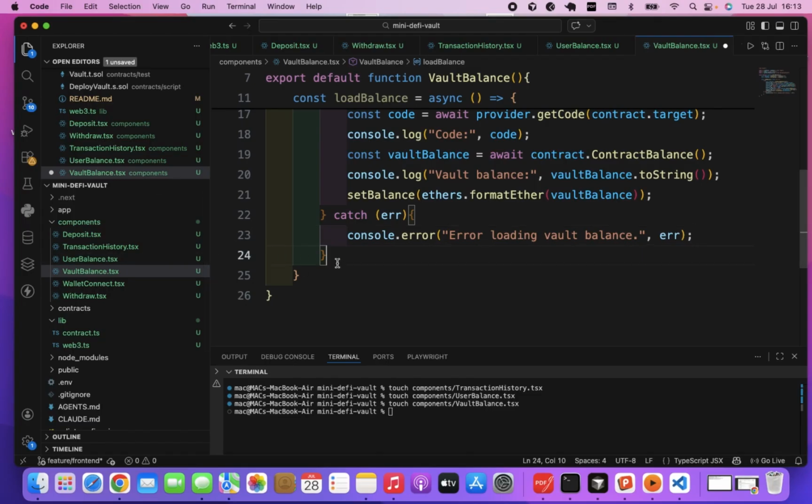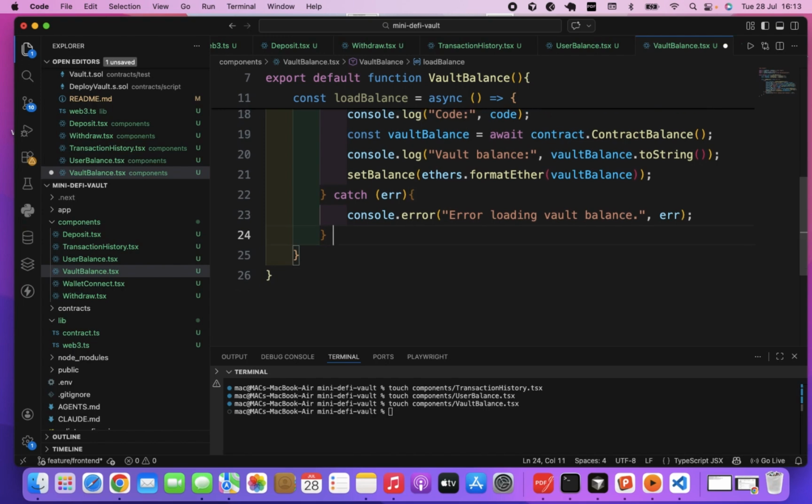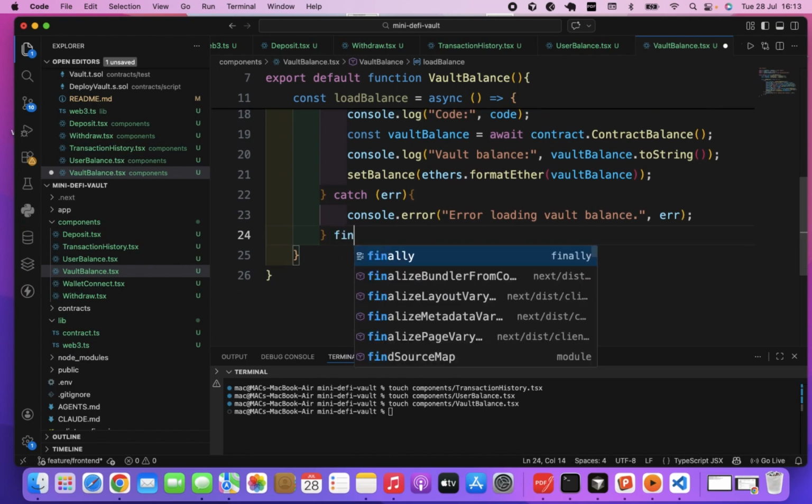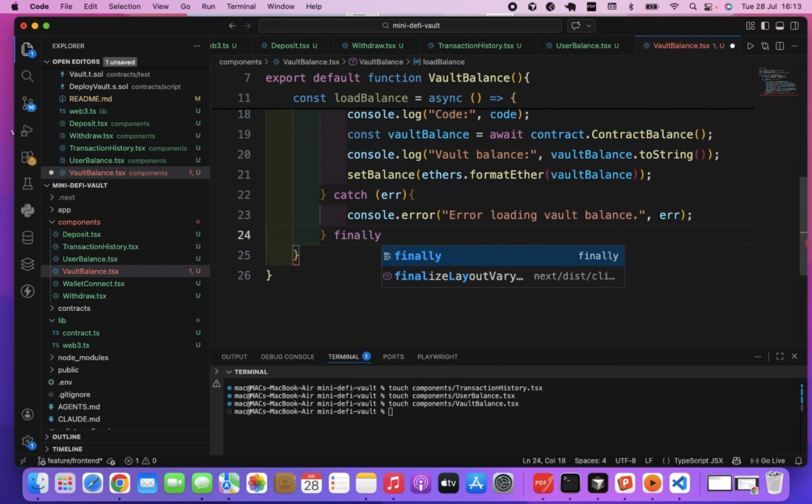Then the next line here, after this closing parenthesis, our finally statement, finally, another object notation.